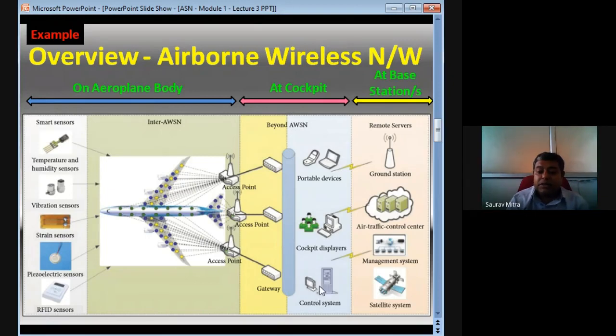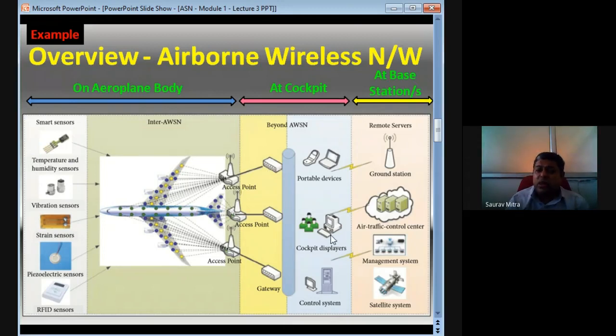Okay, and there are different control systems. So whenever there is a control system, there should be some sensed parameter. Whether all the doors are closed properly or not, whether the air pressure inside the aeroplane is made proper or not, whether oxygen is there or not, whether anybody is having trouble with oxygen, or maybe temperature, all those things. So these are the things in between the cockpit and the aeroplane which are getting continuous data from the sensor network, which is here on the left side.